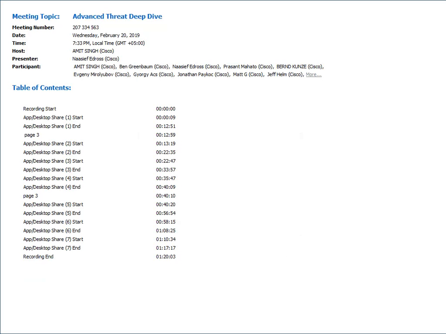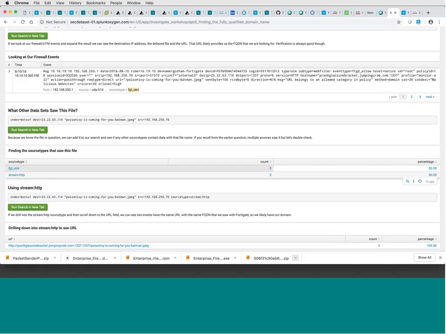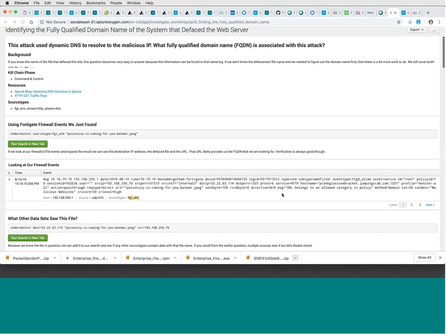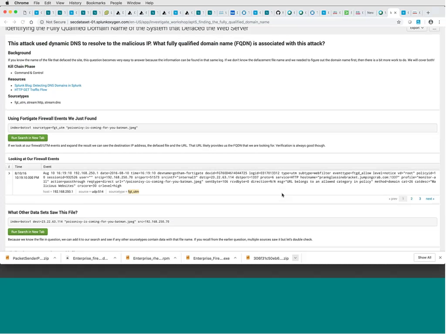If I go over here. So here I'm inside a Splunk environment. This is not a Cisco alert. This alert that you see right now on the screen, Ben, can you see my screen? Yes. This alert actually came from FortiGate. This is a FortiGate firewall event. Now, in a SOC, you folks can imagine these analysts are probably going to look at these IPs and figure out that's a host name, that's a domain, and try to figure out what to do next. There's a URL with a file name attached to it.